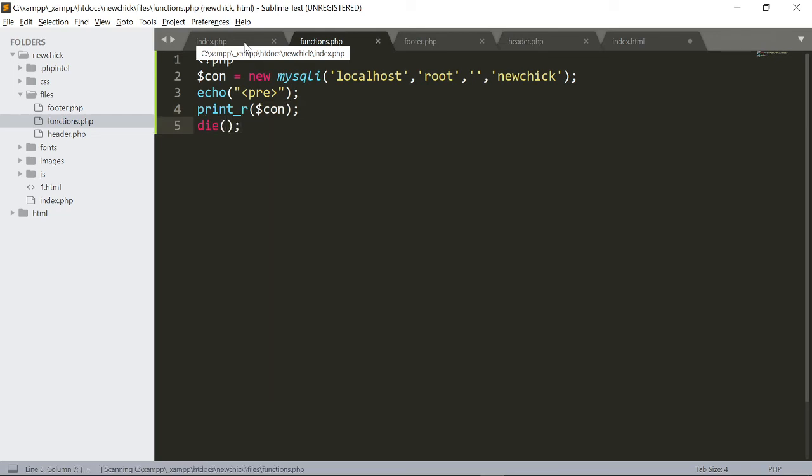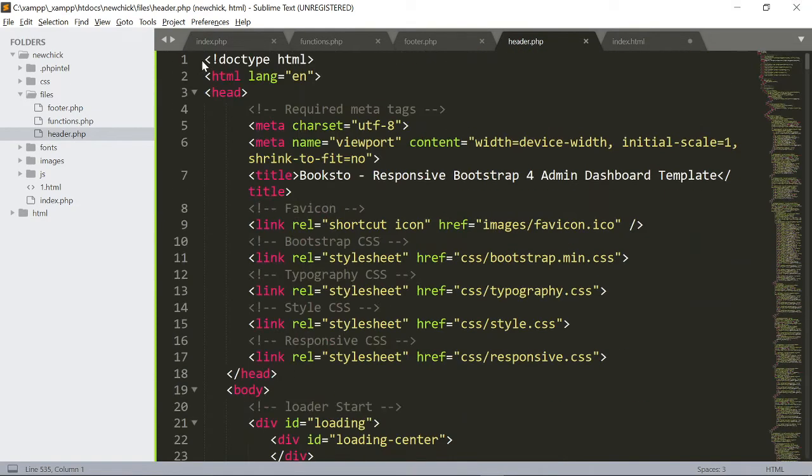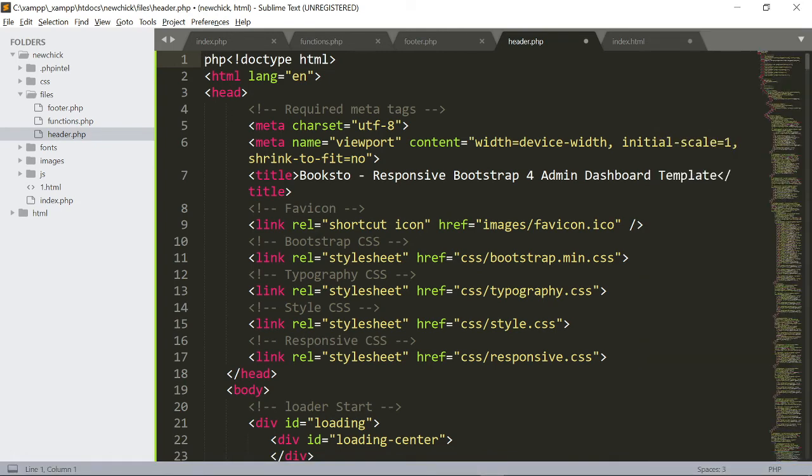Okay, so this file I'm going to be including in the head, on the very top. Before I do anything, I'll include it in the head so that I should not be repeating myself. So I'll begin with PHP and include this file. Does not detect PHP? Seriously. Let me change it from here. PHP, like this, okay?